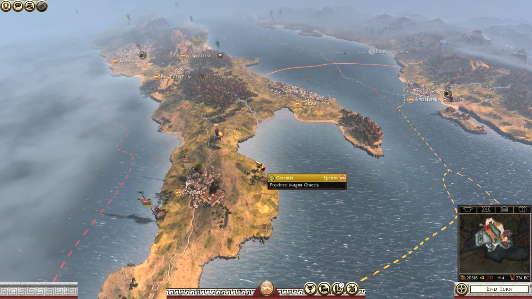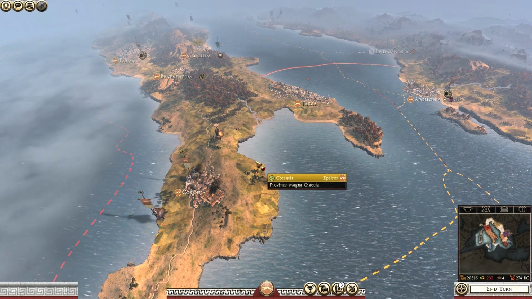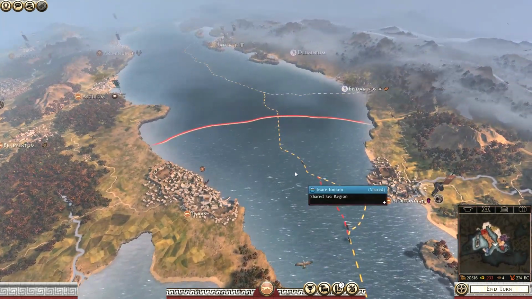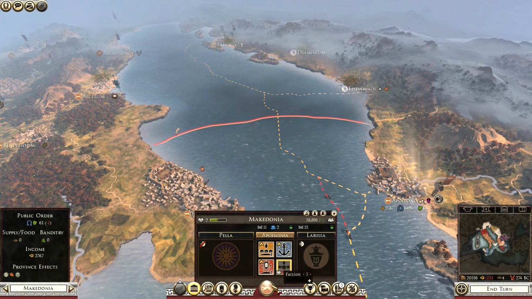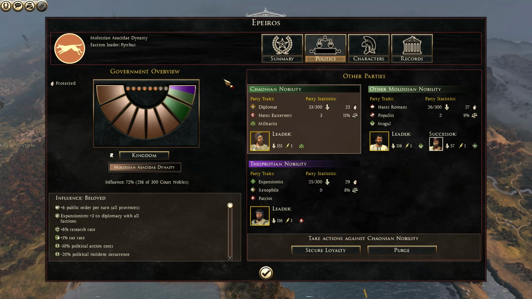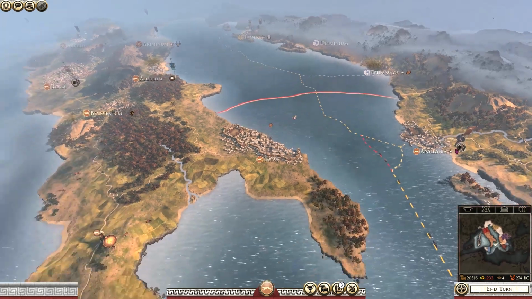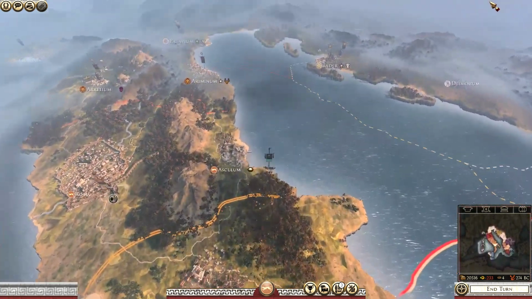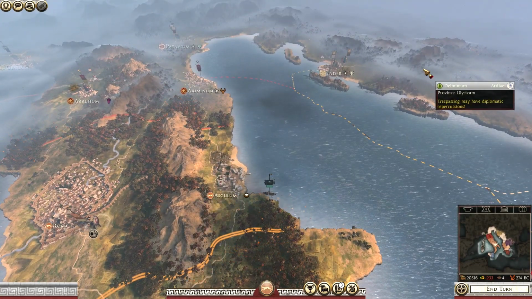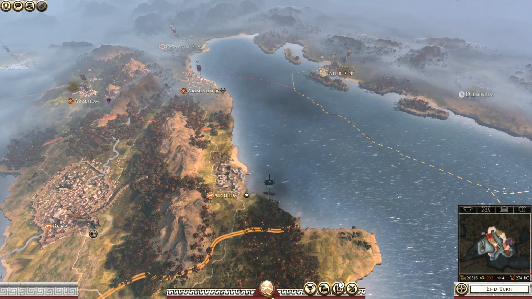Welcome back, guys, to the Total War Rome 2 campaign in the DEI mod. As you remember, we are playing as the Emperors. In the last episode, we captured Magna Graecia, but we are facing multiple problems at this time.